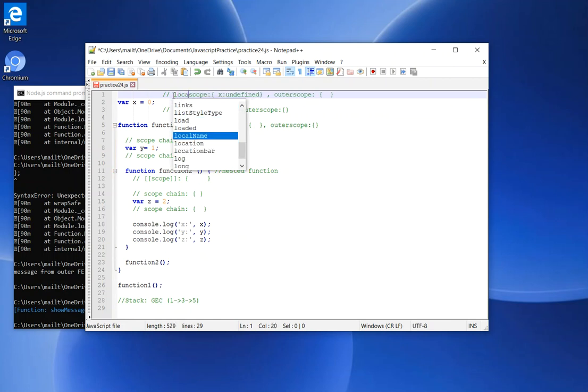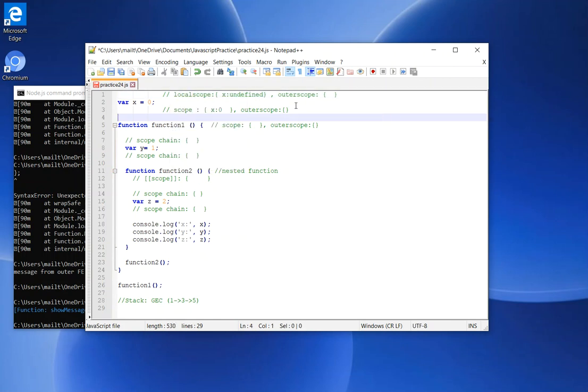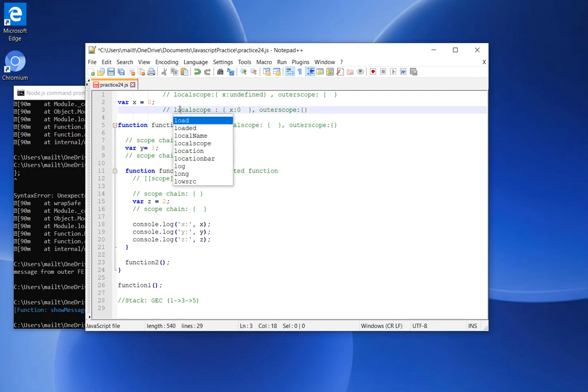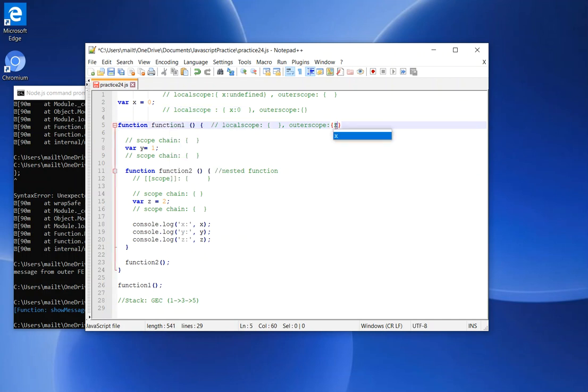What I can do is call this the local scope. So local scope and outer scope. Now the outer scope becomes the local scope which was there previously, which is nothing but X, right? This is going to be the outer scope and we don't have a local scope at this time.